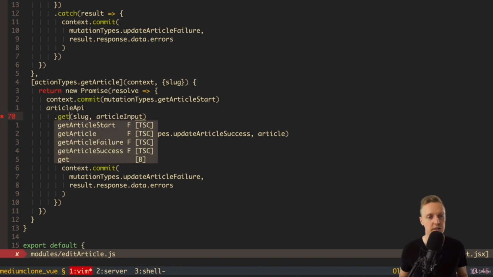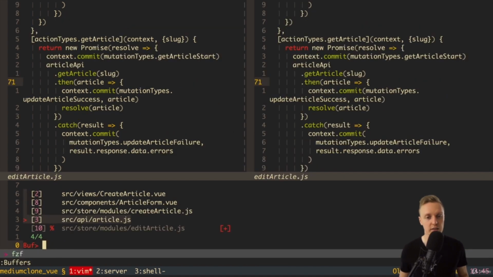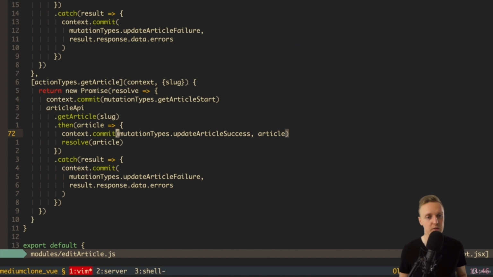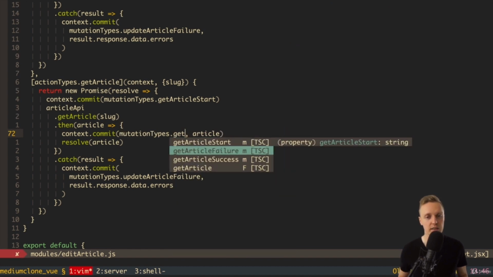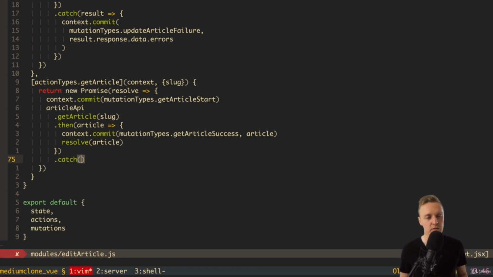So here will be get article, and here we just pass slug inside, and then as a response, let's check again, here we are getting our article back. So here will be article, and then here will be our mutation types dot get article success, and we are passing inside our article. If we are getting some error, actually we don't want to do anything, so just empty brackets here.